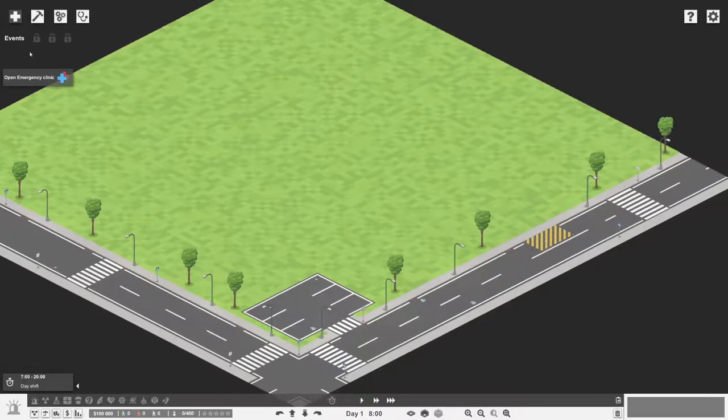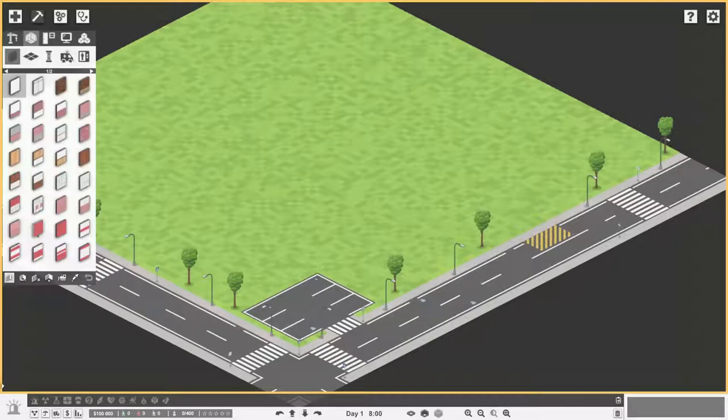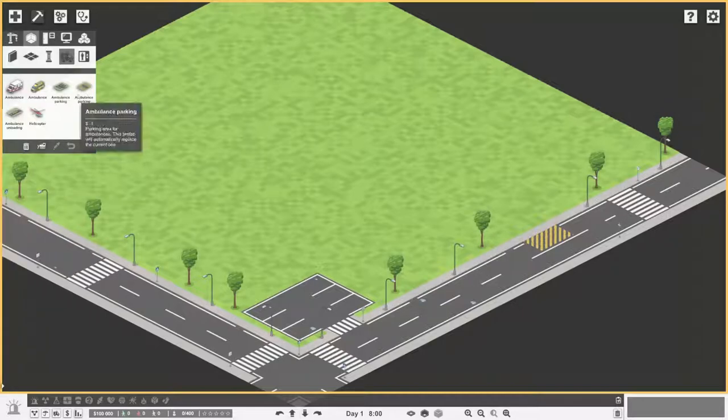Right, first things first, we're going to build. How did I do this? I did do this somehow. I can't remember. Here we go, ambulance unloading. Let's go for an ambulance unloading about there. There we go, we've moved that out of the way. I'm happy with that.